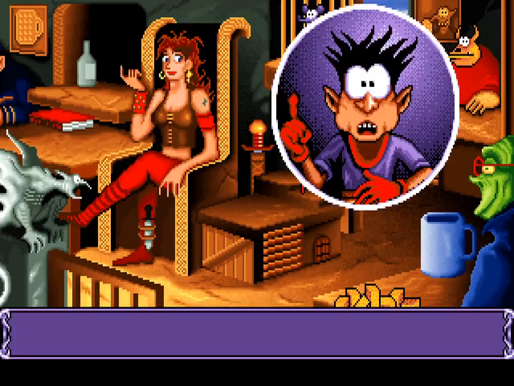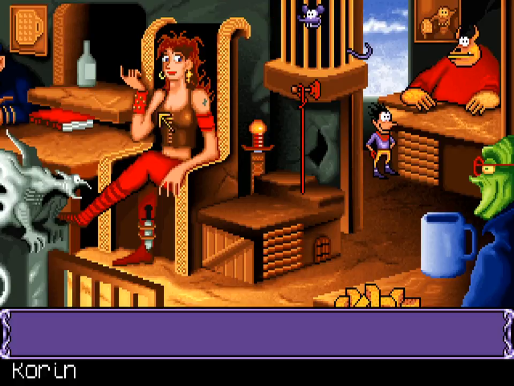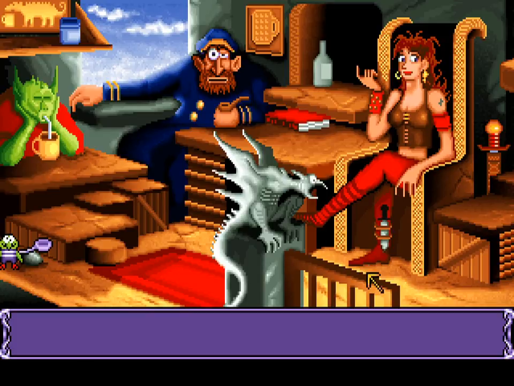I won't leave without knowing if Corin, the pretty warrior, can help me. Yeah, he doesn't know how she's going to help him, but we do need her help. So let's see if we can get it.